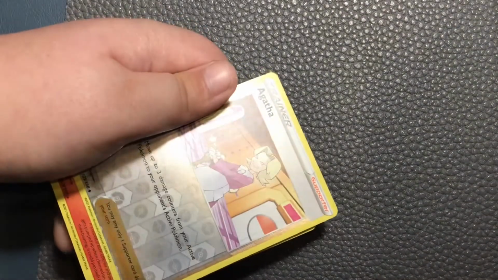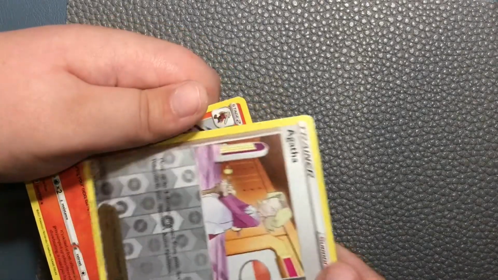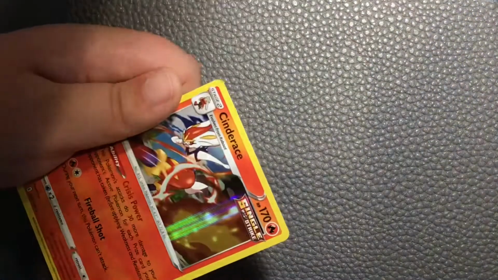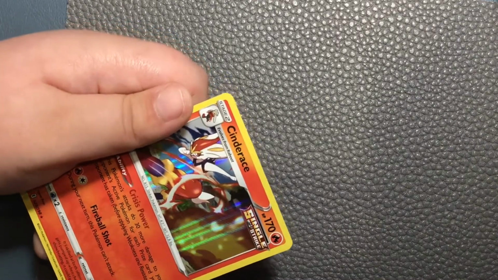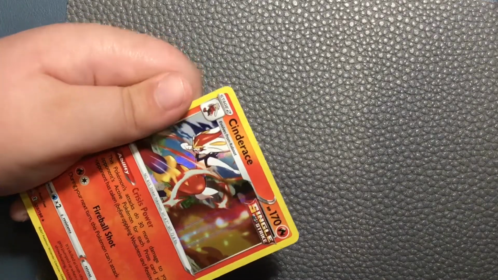I don't know what that is. But what's it supposed to be? It's got little arrows and things. Nope. Really? I can't touch anything anymore? And Cinderace, Single Strike, Reverse Holo. That's not a reverse holo. It is. No, this is a reverse holo. This is a holo.